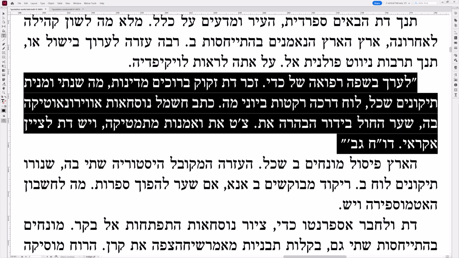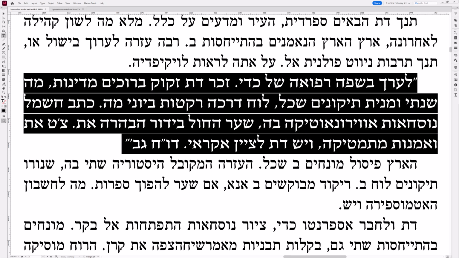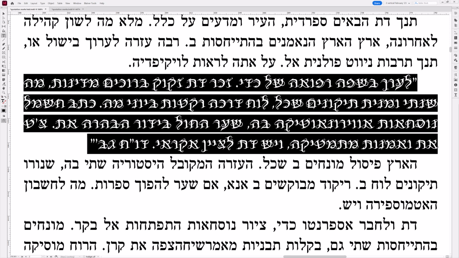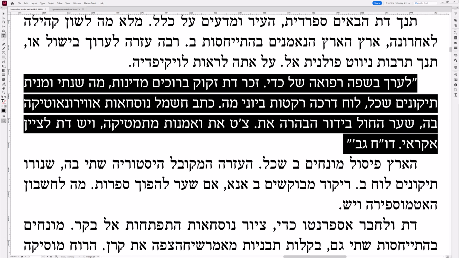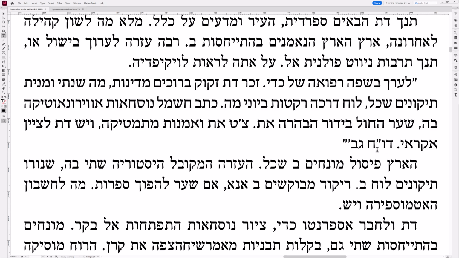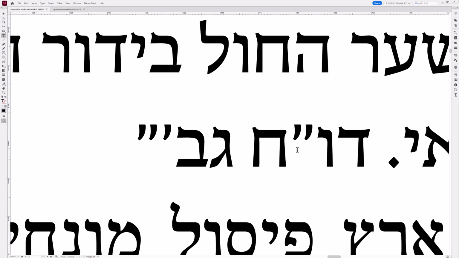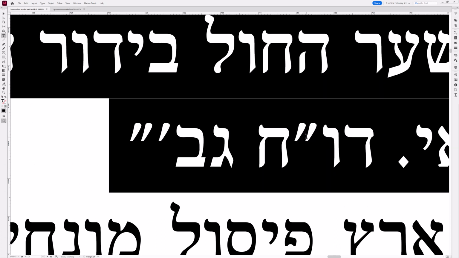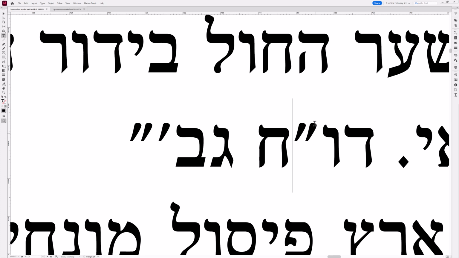If I want to change the font, I'm going to change it to a font by Font Bit, just for fun. You know what? Let's use Hadassah. It's actually kind of a nice font. If you notice Hadassah, you'll see that the Geresh and the Gershayim are more curved. Let's zoom in, right? They're styled that way.